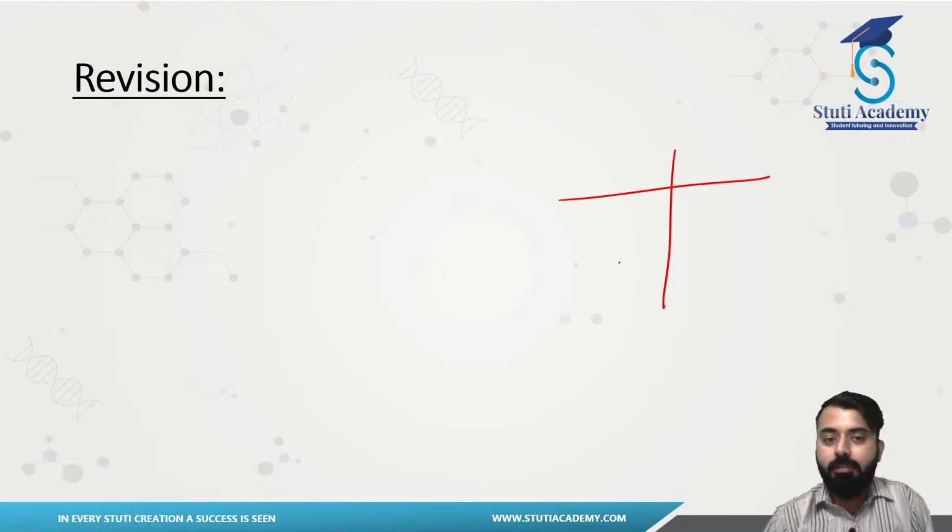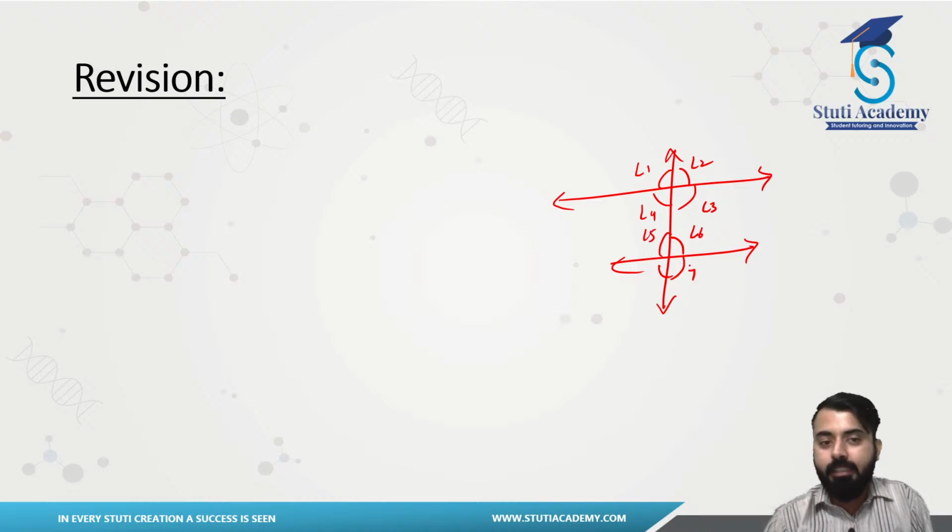Let's just consider two parallel lines and one transversal. With the help of this, I will be wrapping up everything that we had learned up till our previous session. So let's just highlight the angles. Let's say this is angle 1, angle 2, angle 3, angle 4, angle 5, angle 6, angle 7, angle 8. So this is how I'm going to name them. You can name them accordingly as you want, but you just have to be sure about your basics. You should know which types of angles will be equal.